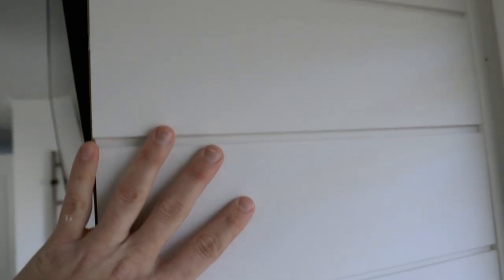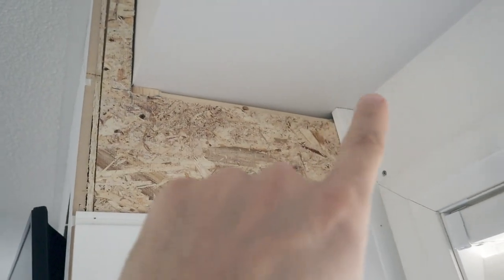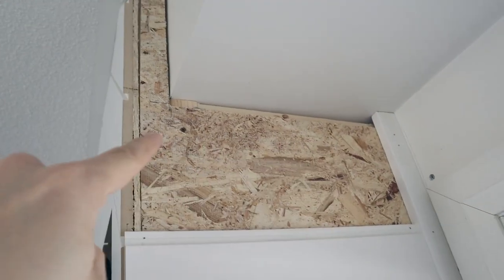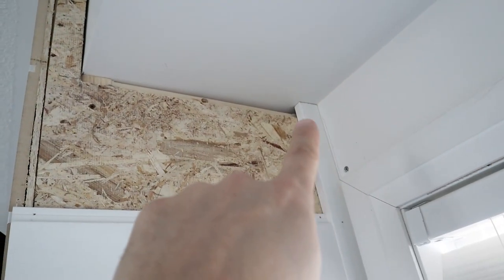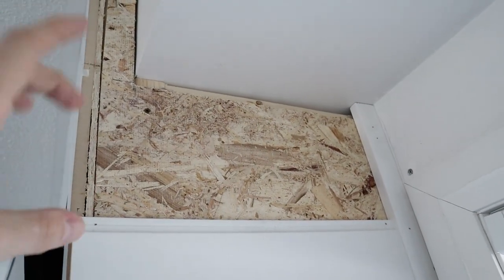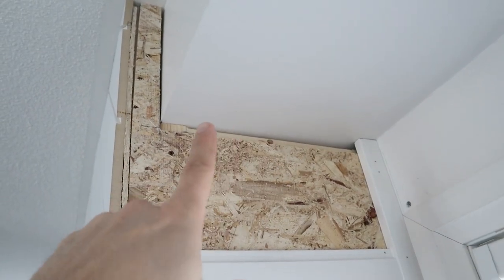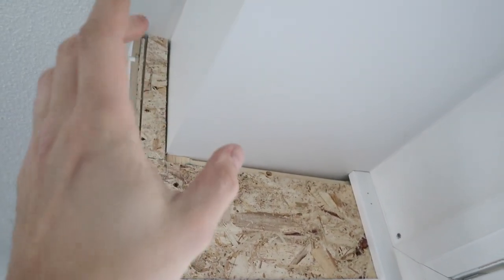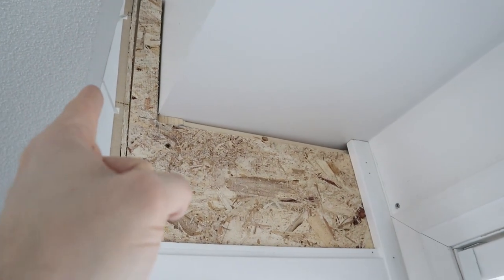So I've got the chevron going all the way up on the front face, and on the sides, I've got just regular style shiplap. Now, here's the problem. I have this bulkhead in the way, so I have to take a piece and wrap it around there so that it fits nice and tight. I don't wanna have a border come across the top here, so I have to make sure that this cut is nice and tight, and I will bet you all the dollars I have that this bulkhead is not going to be a perfect 90 degree. So which means I'm going to have to scribe that.